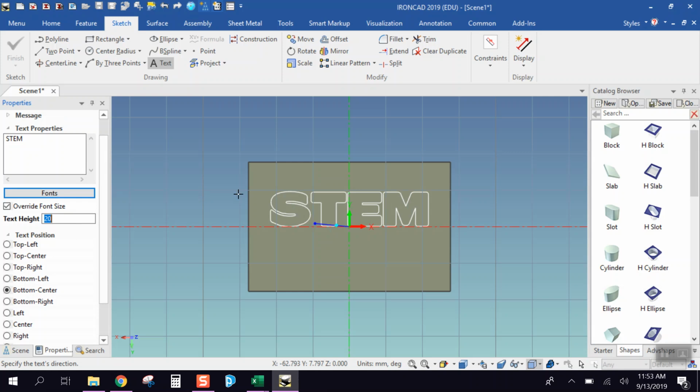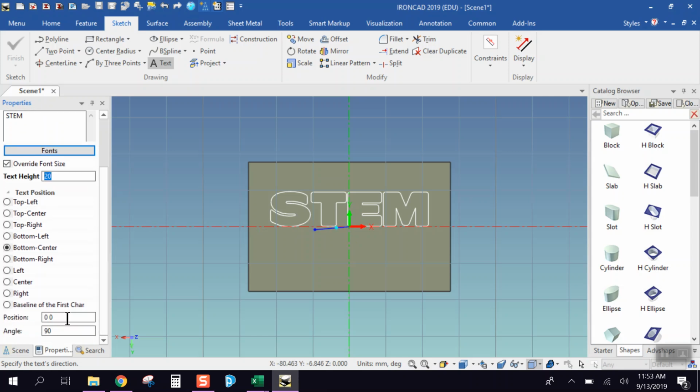Okay, now I'm wanting to put a second extrusion underneath it, so I'm going to change my Y position of my letters, because this is your XY coordinate grid. So we're going to move it up on Y. So we're going to just put a positive number here in the Y position, and then hit enter.